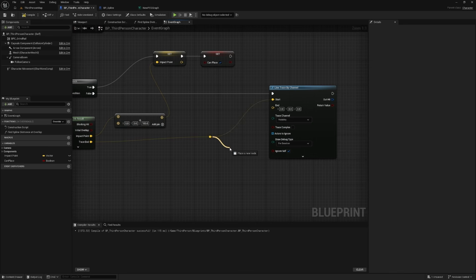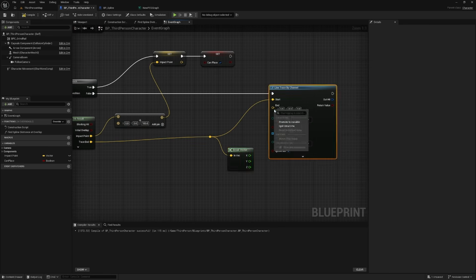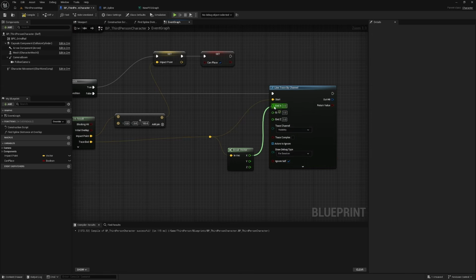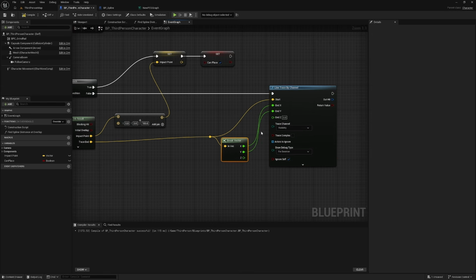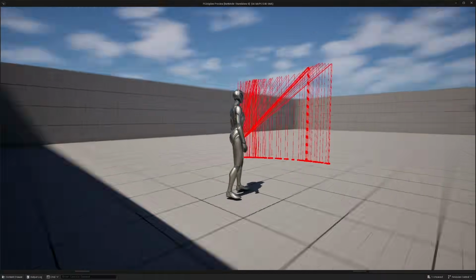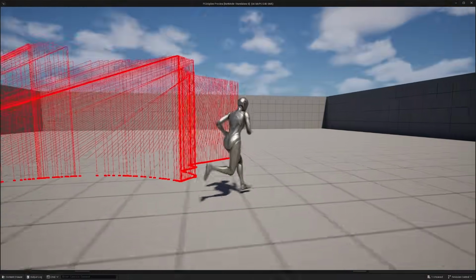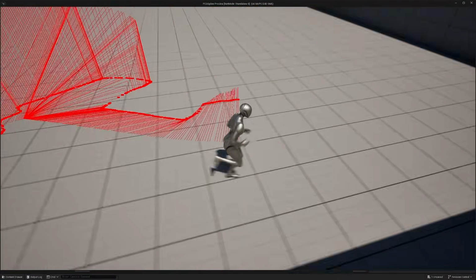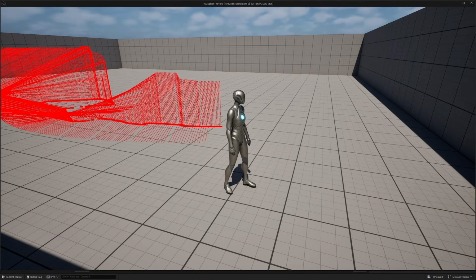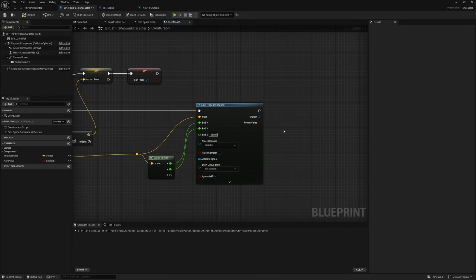However, for the Z value on the end, we're going to break and split the end, so then we're only using the X and Y. And then the Z value is going to be -500, so it goes directly down. So we have sort of a crane, or if we're looking directly at the ground, that's where our spline point is going to be set.